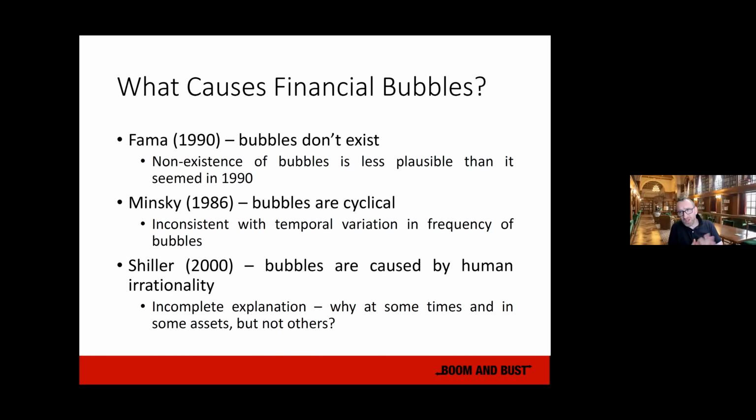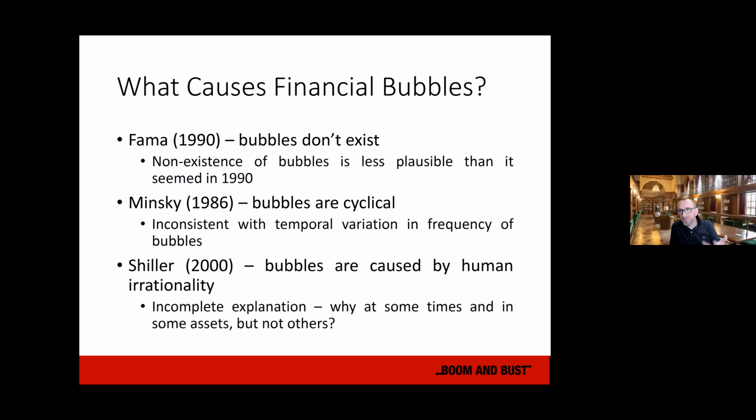Minsky is interesting because his views were resurrected during the aftermath of the global financial crisis. And it's this idea that built into capitalist societies, there's this cyclical nature of things. So you get bubbles, and then you get bank collapses and financial crises, and then in a short period of time you get another bubble, and so on and so forth. And so the idea is bubbles are cyclical.